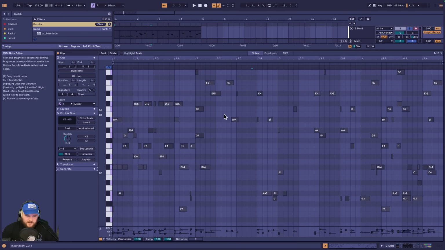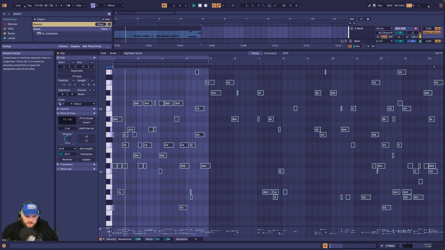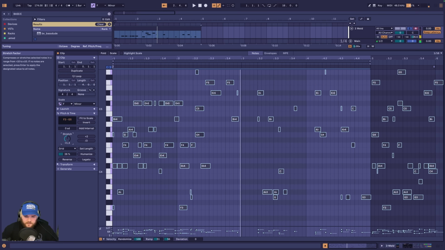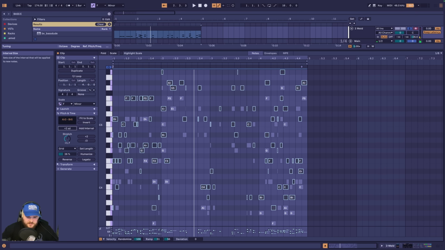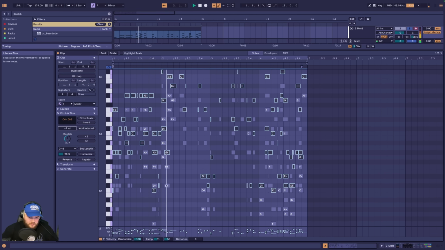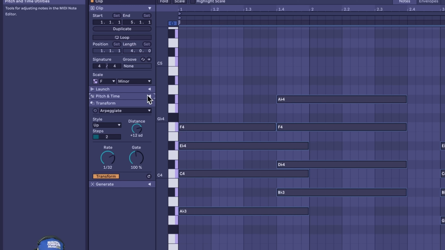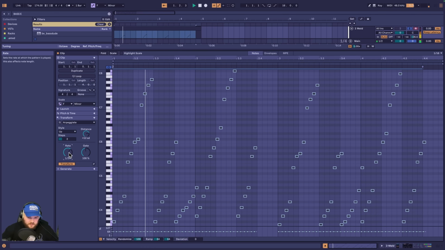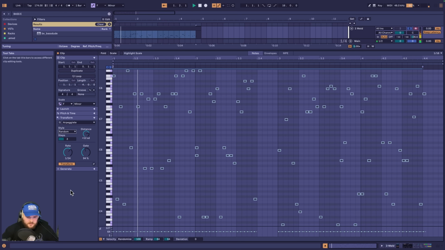Now, once you have one of these random ideas generated, you can use something like the pitch and time. You extend to change the length of your entire MIDI clip. You can also add scale intervals to make easy chords. So say if I want to take these chords further, I can go to this transform drop down and arpeggiate the notes. Which works really similarly to the stock arpeggiator.